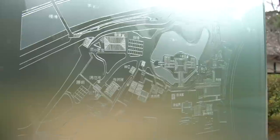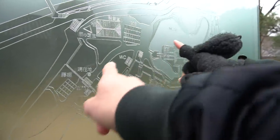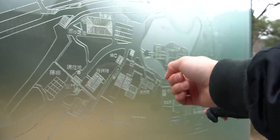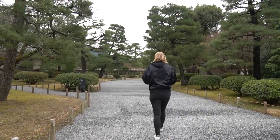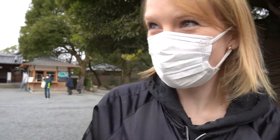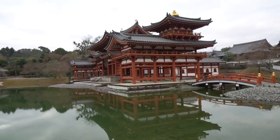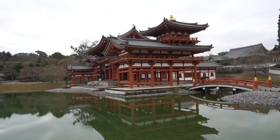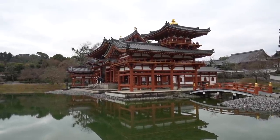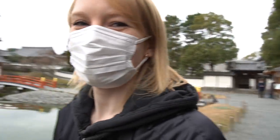Yeah, I know there's some stuff that's not open to the public, but this is the main part, the Phoenix Hall. Yeah, she said like go straight and then turn left. That makes sense. Yeah. You see that. Ah, and then there's the lake. Yes. Okay, let's go. So I guess that is the Phoenix Hall. But this is not like main way to see. Oh yeah. But it's still gorgeous. Yeah, I didn't realize you could go like actually onto it. I guess that's what the guided tour is about. Right, let's go around and see it from the proper viewpoint.